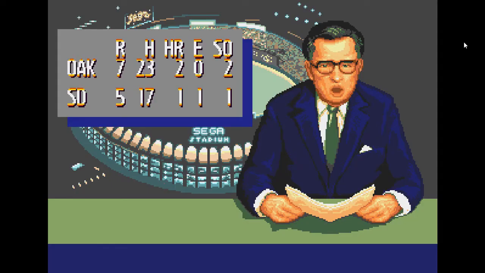With the score, Oakland 7 runs, 23 hits and no errors. San Diego 5 runs, 17 hits and 1 error. The win goes to Oakland.